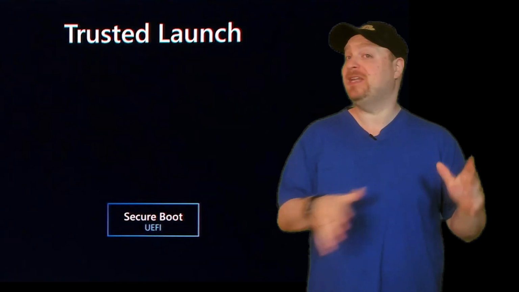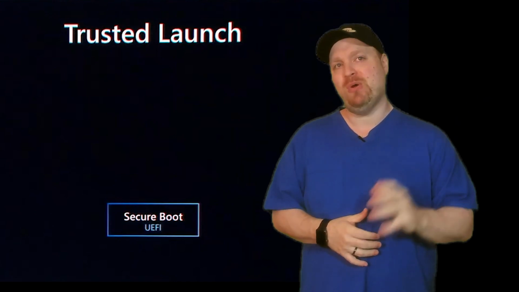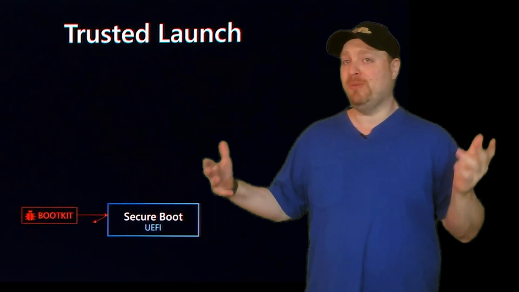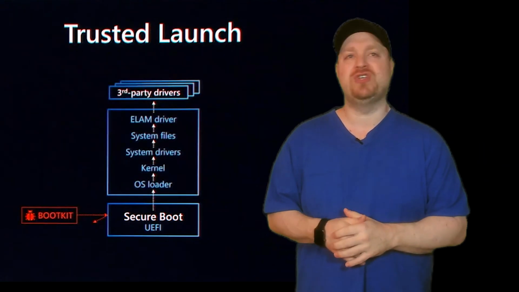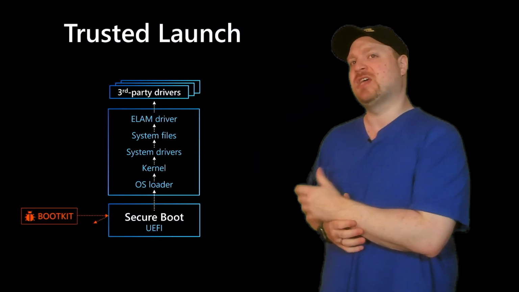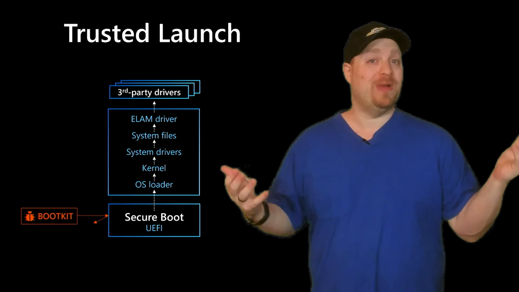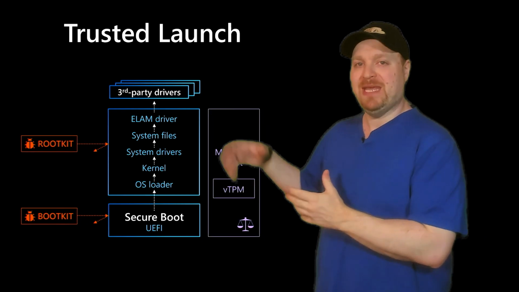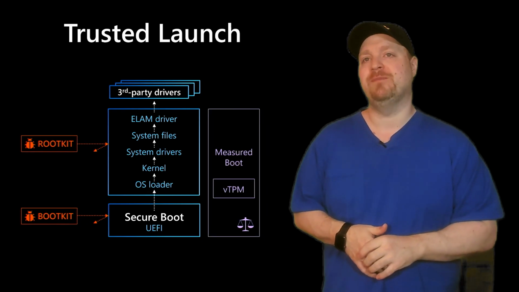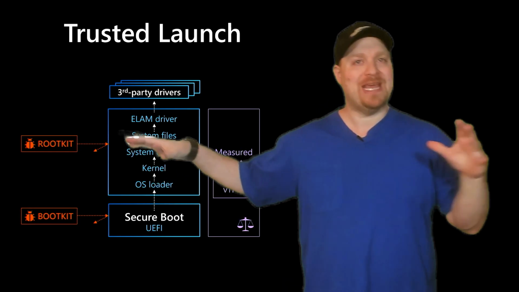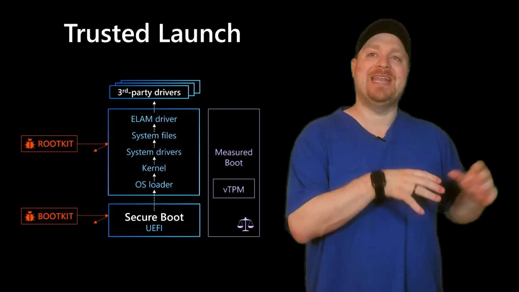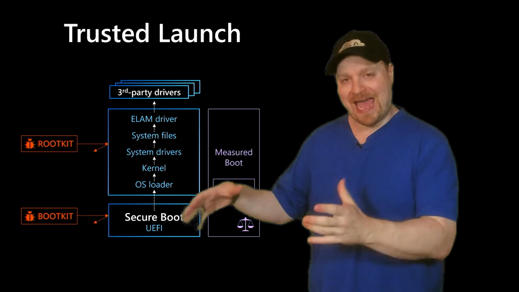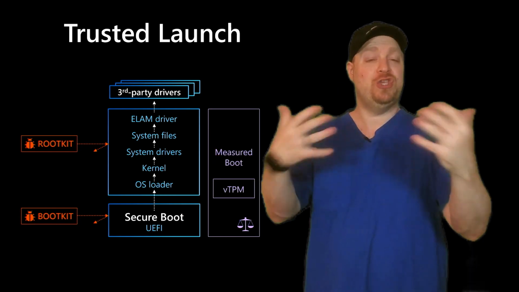Trusted Launch allows you to securely boot your virtual machines, which means that the boot of the operating system and system drivers are done with a signed bootloader. That makes it impossible for bootkits and rootkits to infect the boot process with unsigned code, which has been exploited to get malware into systems. Finally, by leveraging a virtual TPM, or Trusted Platform Module, as part of your virtual machine, Azure can measure that boot process and give attestation that the machine actually booted in compliance.